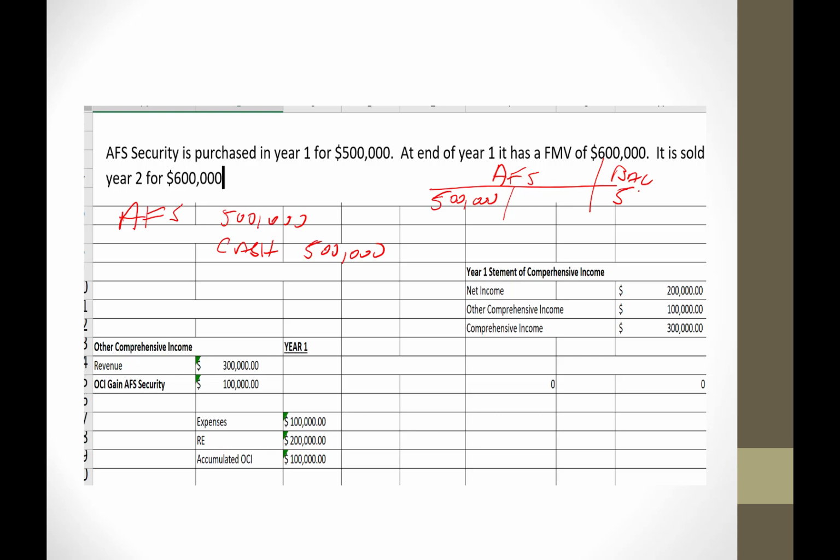Okay. Now by the time we get to the end of year 1, this security has a value of $600,000, doesn't it? So I'm going to debit AFS for $100,000, and I'm going to credit, good, other comprehensive income, and I would probably want to keep track of these by category. It could be the available for sale security, the pension adjustment, or the effective cash flow hedge, and even if I don't report each one of those as a specific line item on my statement of comprehensive income, I'd have to disclose the components. So I could just show it as one amount, total those, or I could show each line item. So I'm probably going to want to keep track of it by category. This is our U in PUFFER. Okay, so I go ahead and credit that for $100,000, right?